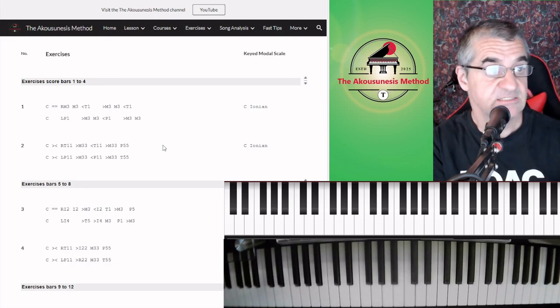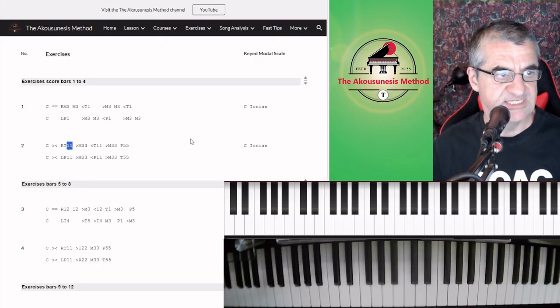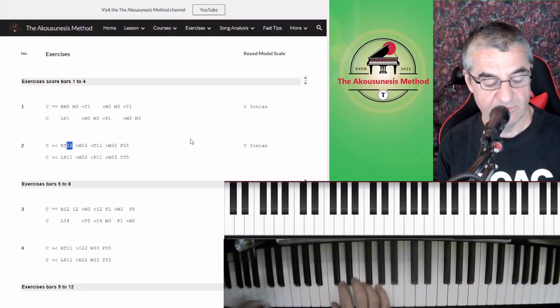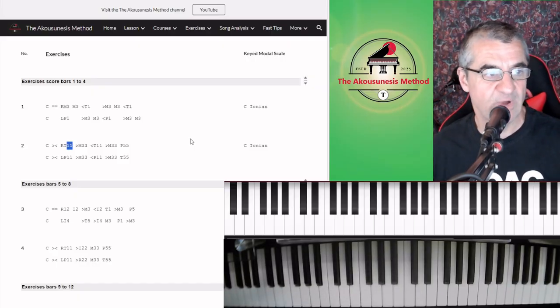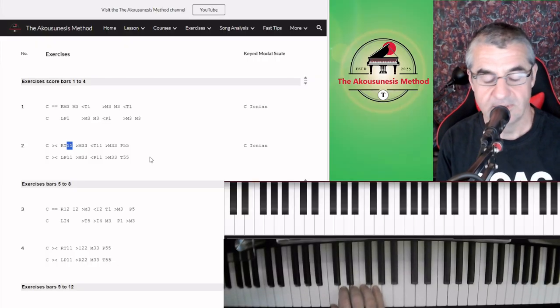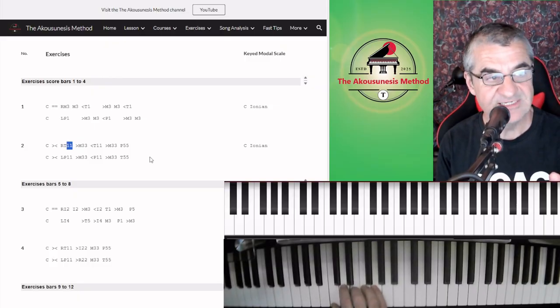Anyway, back to this. So we're up to here. The doubling here is just saying, so all that one there is going right thumb 1, 1. So we're starting on the 1. So we've got away from that melody. Now I'm looking there and going, okay, I've worked it out.